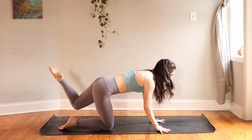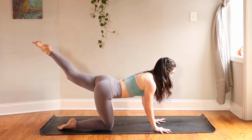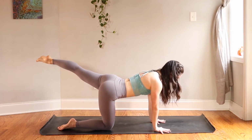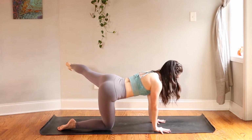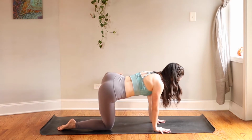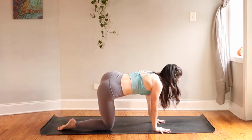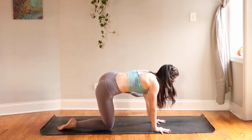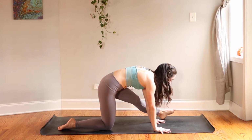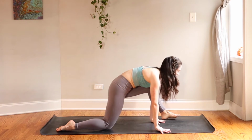Then root your right palm down, keep the left toes lifted and stretch them again back behind you. Press your palms down and begin to glide your left leg around all the way to the side of the mat in line with your hip. As it reaches around, try to imagine that it's growing and growing as it steps all the way forward to the top of your mat. Softly, intentionally land the left foot down.